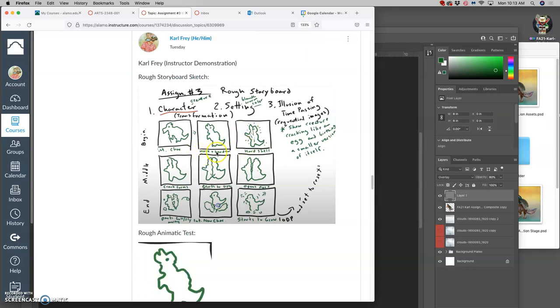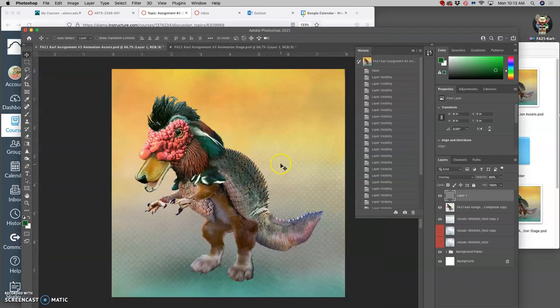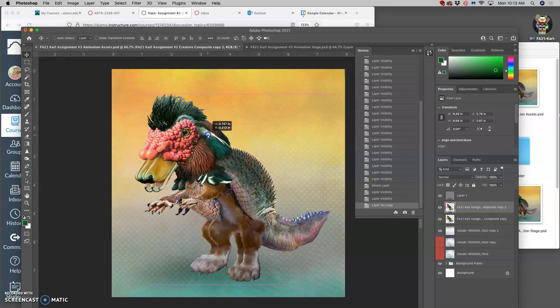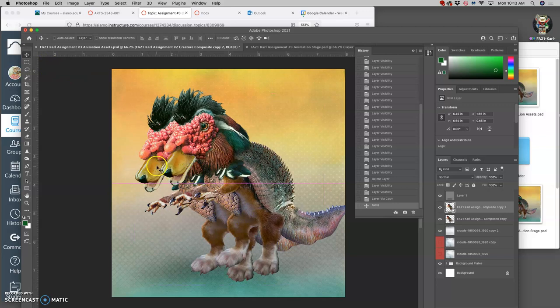So I want to move the creature and I want to start hardening its surface. So this is a lot of fun to move your creature. Because we're building assets, we don't want to change layers. We want to duplicate and change layers. So first I'm going to take my creature layer and I'm going to hit Command J to duplicate it. Then to move it, there's lots of ways I can move it, right? I can move it with the move tool. I can see the old one behind, the new copy there.